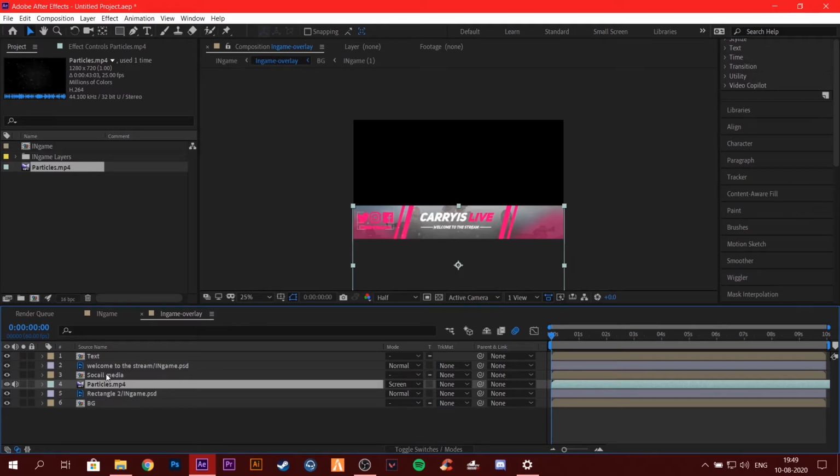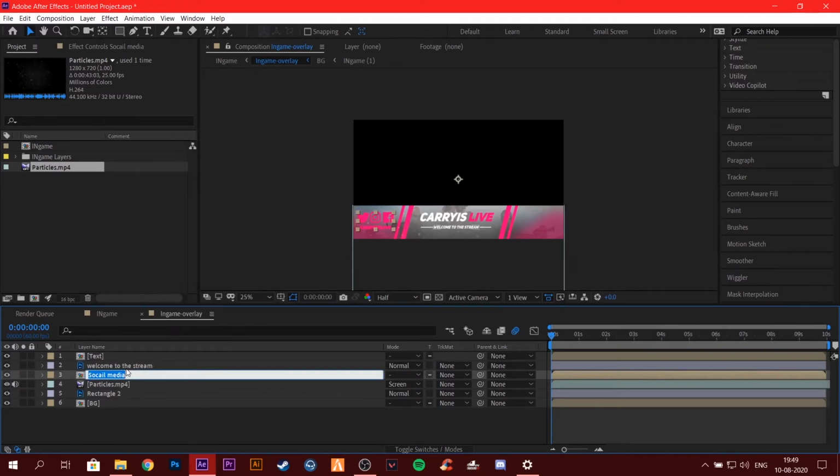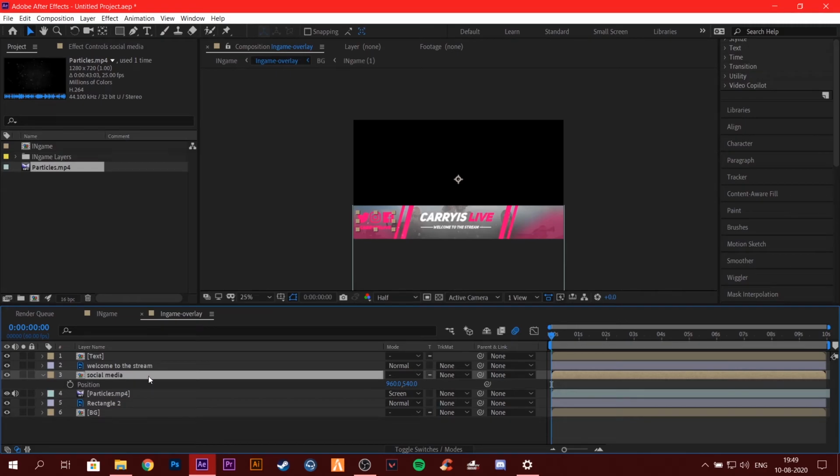So next thing, I'm just going to rename this one, social media. Okay, and I'm going to select this composition. This is the composition of the Twitter, Instagram, Facebook. So I'm going to press P on this layer, and make sure we just edit the y-axis of this thing.